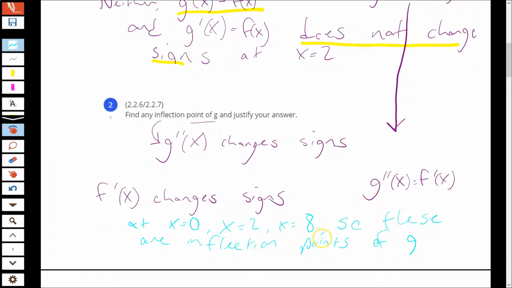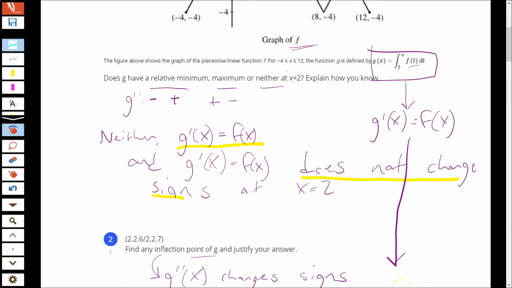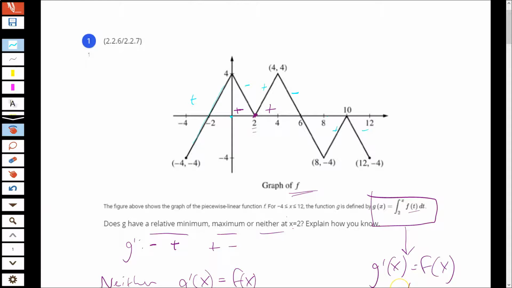Okay. So two kind of on the easier side function analysis problems. Again, make sure you know what you're looking for with the graph. So f is the derivative of our function. So this is a derivative graph. And then for our inflection points, we're looking at the derivative of this derivative.